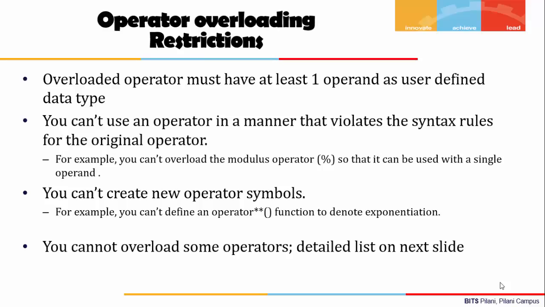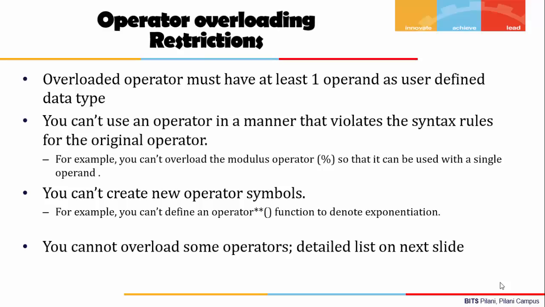At least one of the operands has to be a user defined data type. If both of the operands are, suppose, int or float or char, then what is the point in operator overloading? So this prevents you from overloading operators of the standard types. Thus you cannot redefine the minus operator so that it yields the sum of two double values instead of their difference. Next, you can't use an operator in a manner that violates the syntax rules for the original operator.